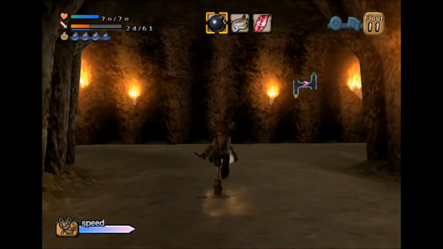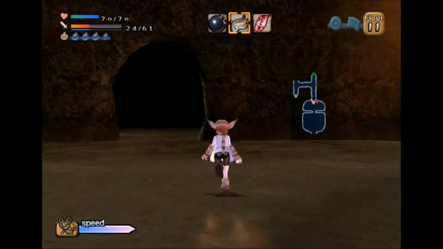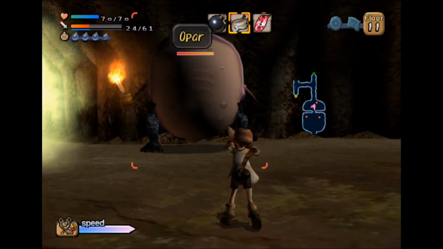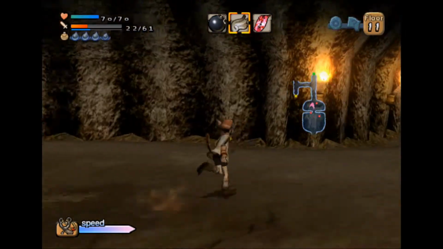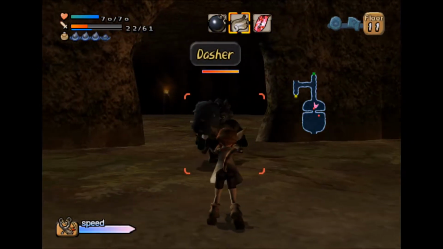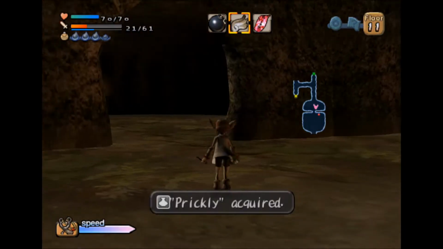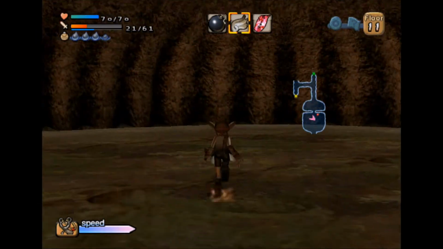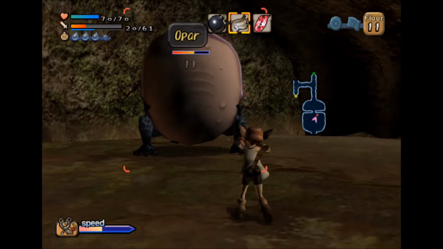Okay, so this is what the Dran's feather does. It makes you faster. This is a nice thing to have. Opar. Bye-bye, Opar. Hadn't seen an Opar in a while. Heck, even when I was grinding and I got to the levels where I saw Opars before, I didn't see one. I don't want to use my bomb on him. I want to save it for the stone dudes, because those are the ones that are a real pain in the butt.